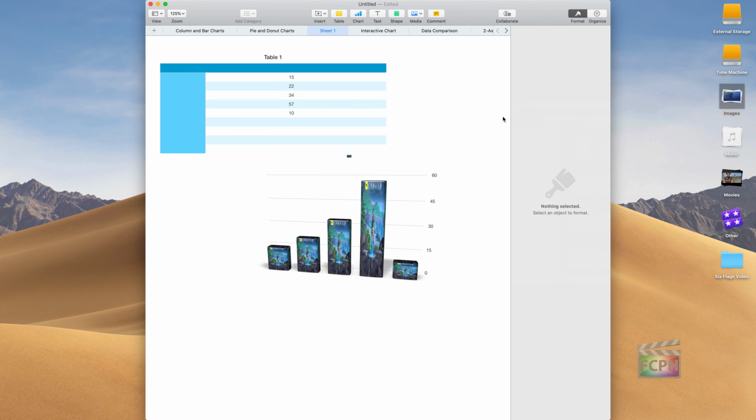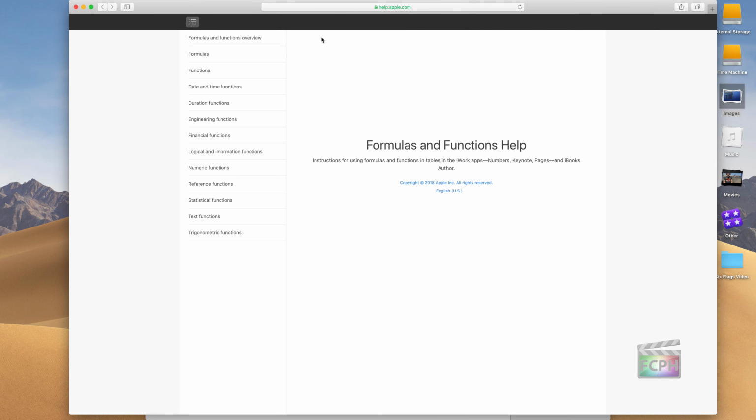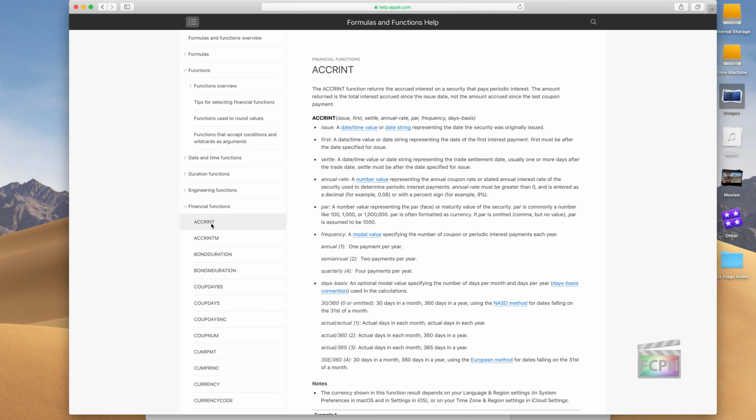So that is Pages, Numbers, and Keynote, just kind of a quick overview and some of the features that they have. Don't be afraid to go into these apps and go up to the help menu. You'll get some really detailed options in here. Even things like Numbers, it's really big on the formulas and functions that you have. So you can actually go in here and get basically every piece of information you could want on the functions that are inside of Numbers and that are available for you. They even give you examples and notes.